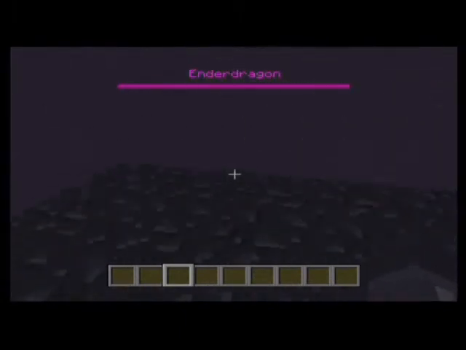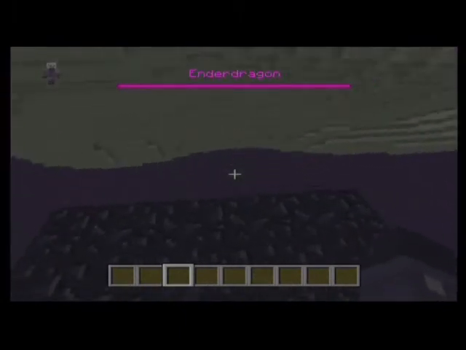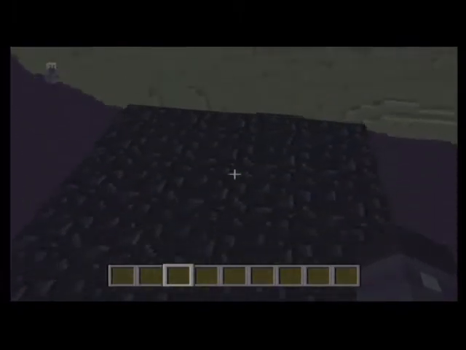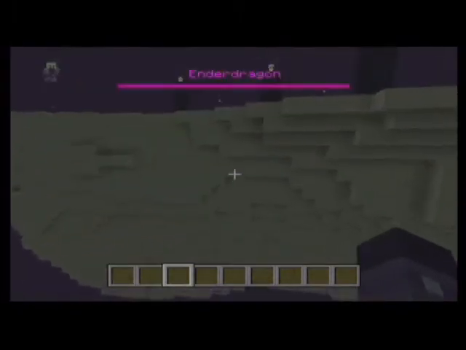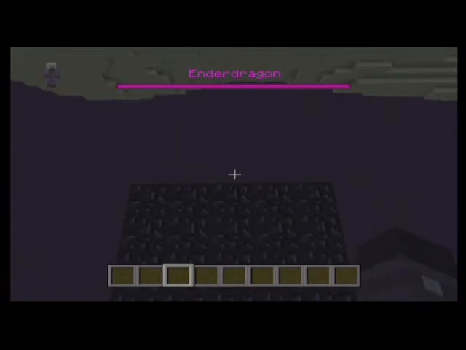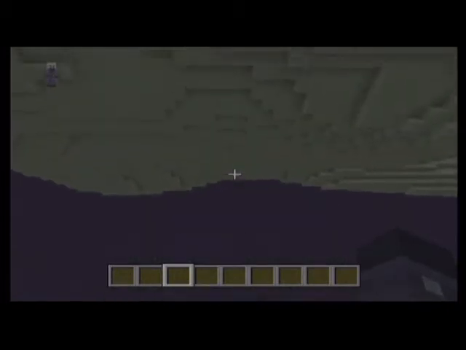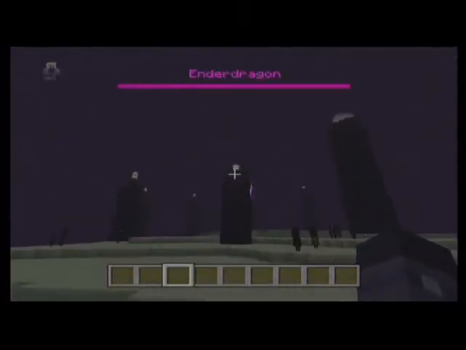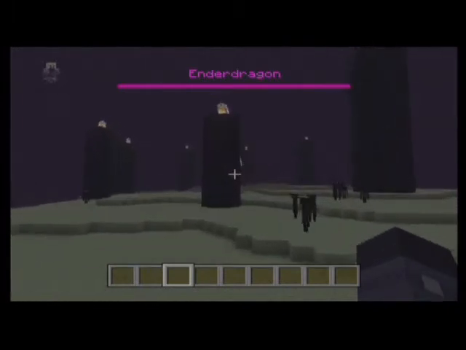Okay, so you see here, I'm on a floating thingy. Now this won't work at all unless you bring blocks, so I'd recommend that. Also, you saw above my screen there, it says Ender Dragon. He's going to be flying around here somewhere. There he is.